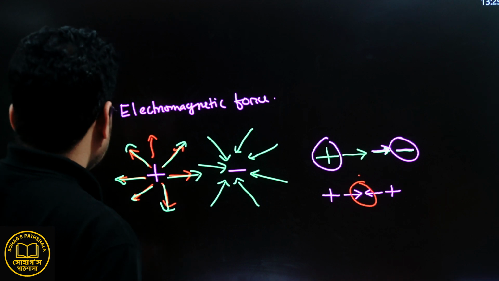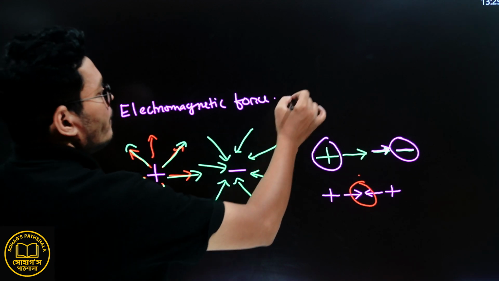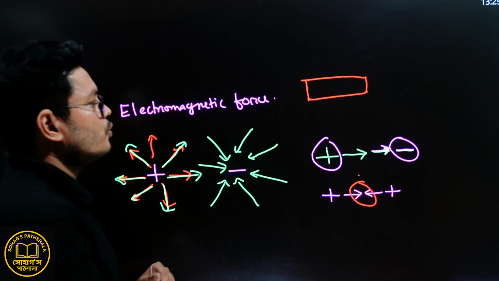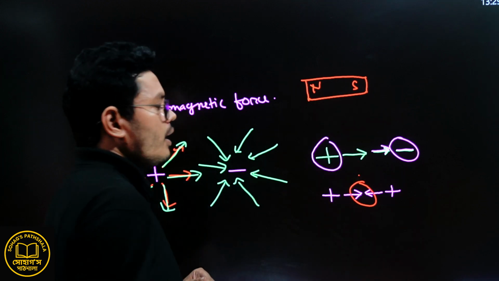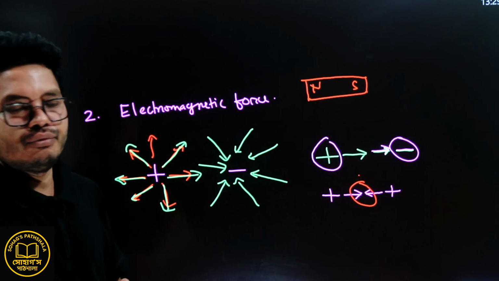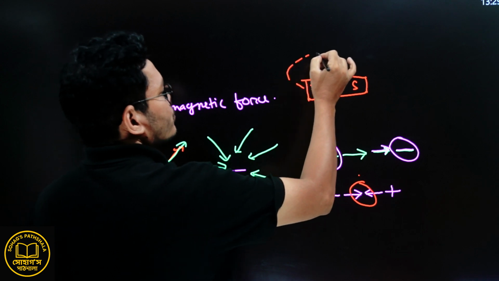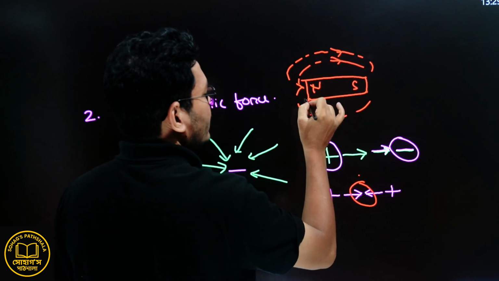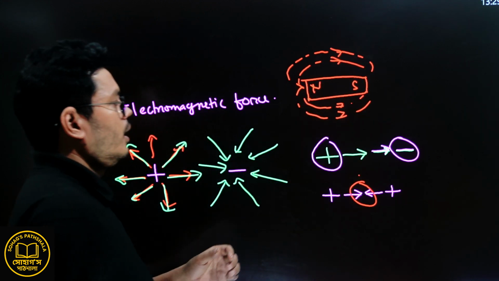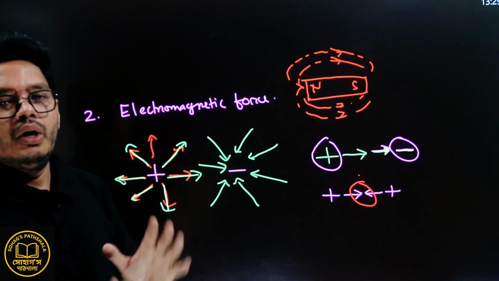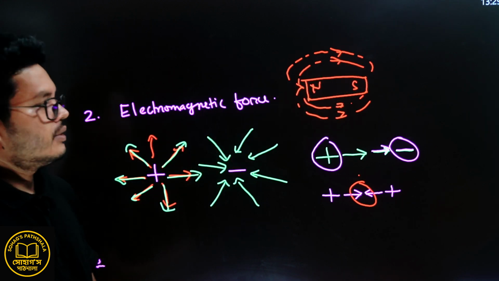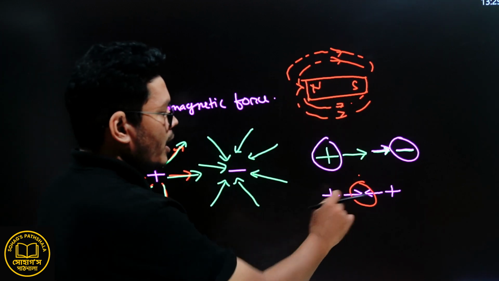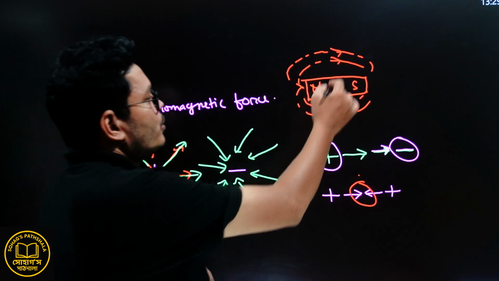Again, there is another thing we call magnetic material, right? In a piece of magnet there are a north pole and a south pole, and there is a magnetic line of force that travels from the north pole to the south pole, like this. So the direction of the magnetic line of force is from the north pole to the south pole. Now if we place two magnets side by side with the same poles facing each other, what will happen? This will happen, right? The lines of force will work in the opposite direction.